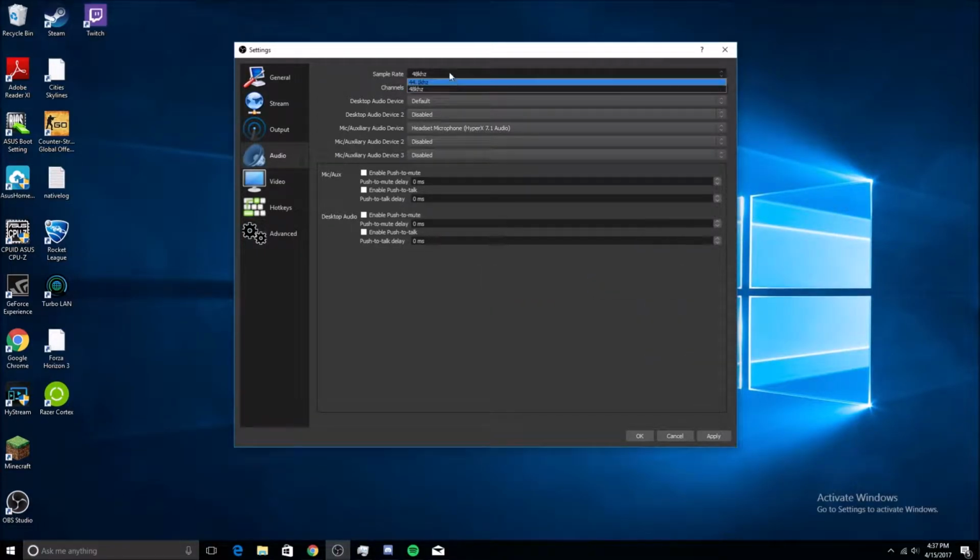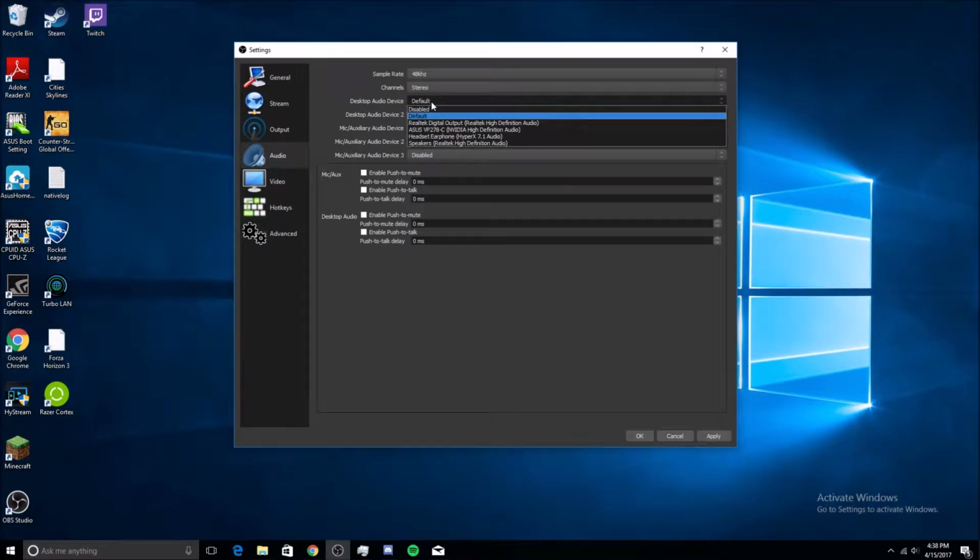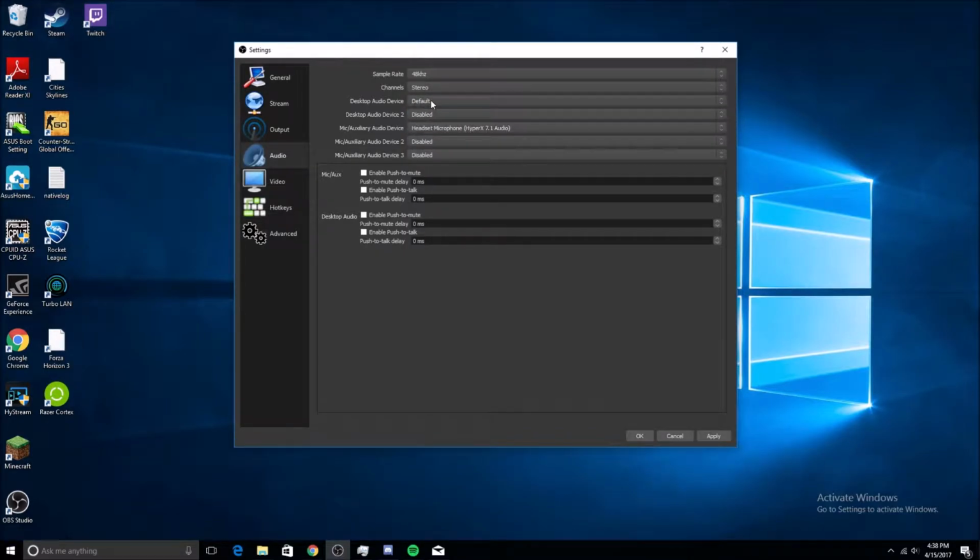That requires a program restart, so just hit the X on OBS to do it. Make sure channels are stereo; don't use mono unless you really like mono. Desktop audio device, leave that at default because things sometimes change.